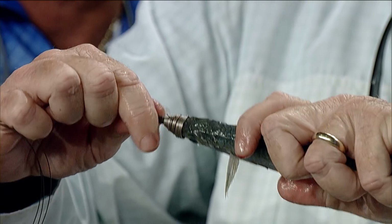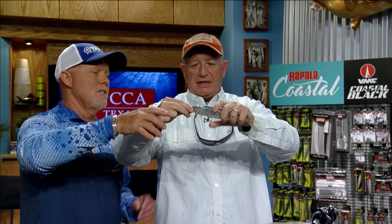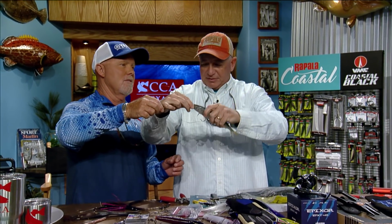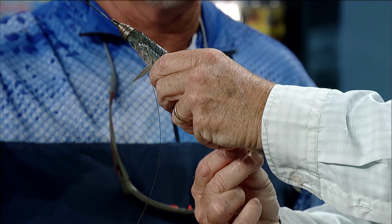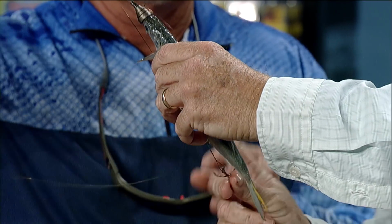That's slick. And once we get them all straight, that's pretty good. He's not too bad. Sometimes you'll want to hook your hook up as far in there as you can, but that's not too bad. A lot of times we'll want to put a stinger on here, and that's the other good thing about the wire. What we'll do is wire this stinger on here and stick it right in his tail. Right. And wire that, make another little loop on the hook.